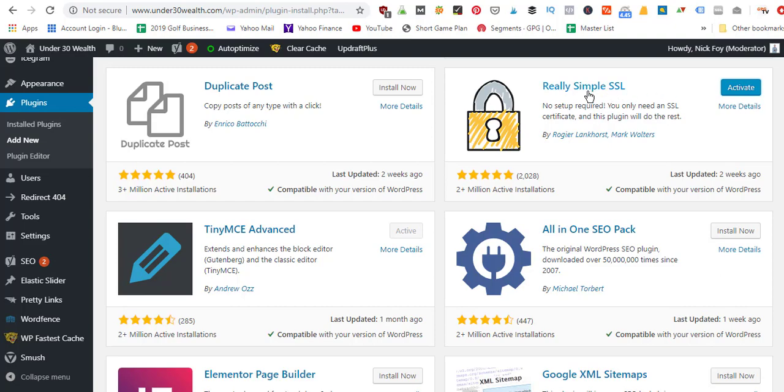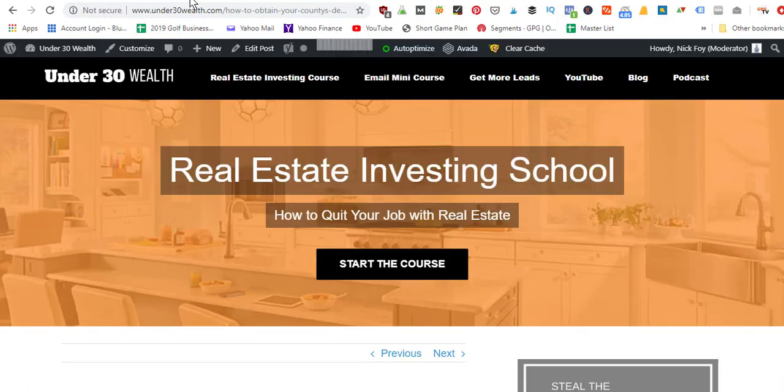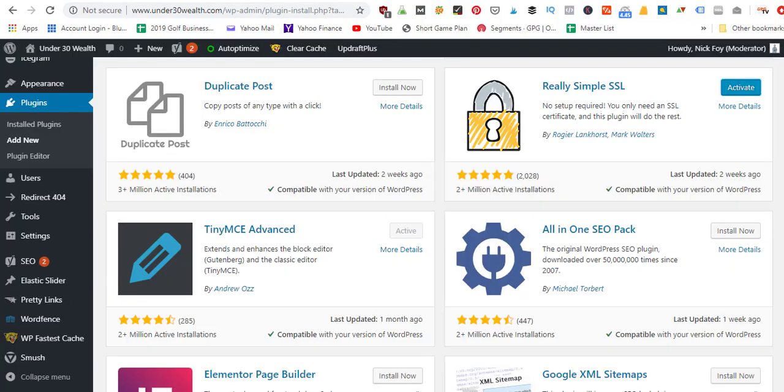This Really Simple SSL, it has no setup required. It basically will just automatically kickstart your website and make sure that your SSL certificate's working properly. So it's kind of a backup option to make sure your SSL is working. Like right now, you can see mine says not secure. And I noticed earlier when I was out on my website, it was saying not secure. So I do have an SSL certificate, but I don't think it's firing correctly. So that is one issue I wanted to go in today and check out. So actually, I think activating this new plugin, Really Simple SSL, will help fix that for me.